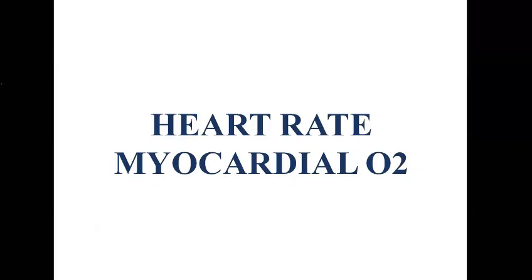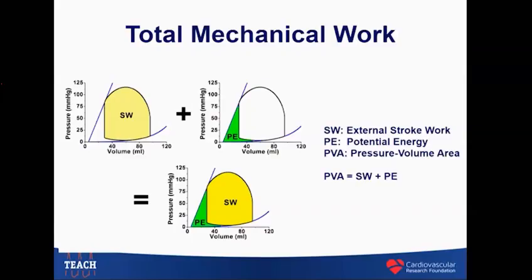Then comes the fourth component, which is of course the heart rate, which is a direct determinant of the myocardial oxygen consumption. See, if you look at these pressure-volume curves, this is the stroke work, and then the gap between the end systolic pressure volume and diastolic pressure volume curves is the potential energy. For example, if you increase the afterload, the curve will come somewhat like this. And then there is a huge amount of potential energy that is being wasted by the heart to generate power to counteract the increased pressure or the afterload, but actually less work being done.